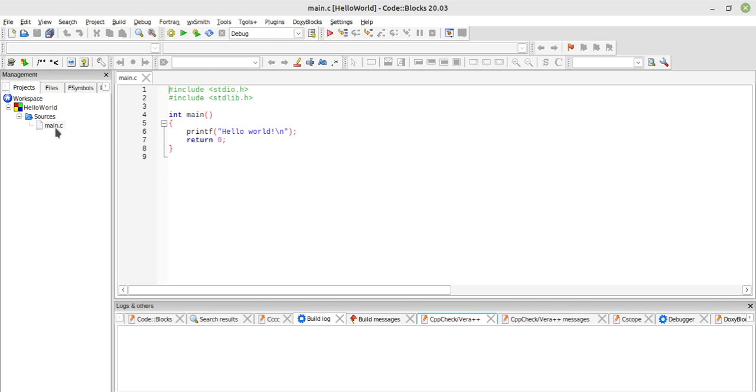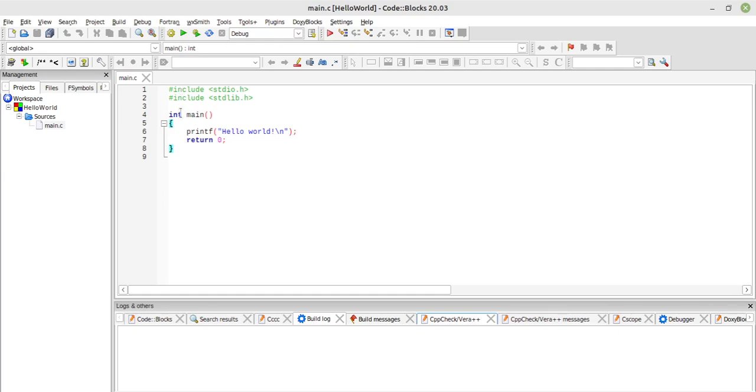It's created for us, a little main.c, which is where our C program starts. You usually create a file called main.c, and in main.c, you put a function called main. A function is something that contains some code that runs, that can be called from anywhere, except for the main function. The main function can't be called from anywhere. It's only called from the start of your program. And in assembly code, there's actually a function called start that starts your program and calls your main program. But you don't see that here.